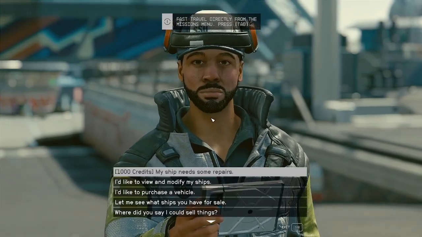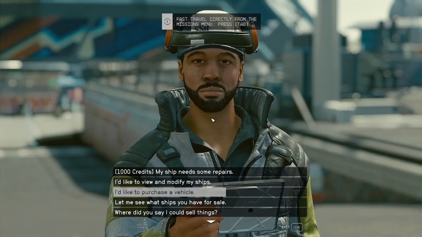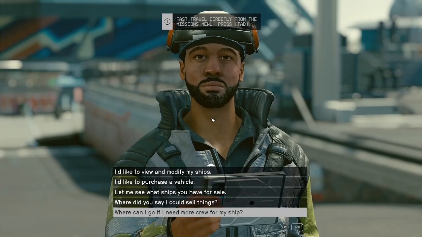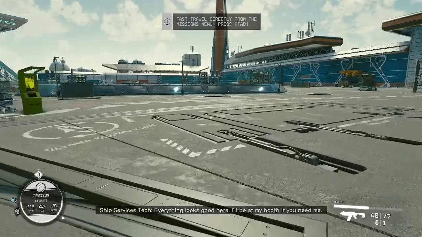Okay. Sick. My ship needs some repairs. I would like to view and modify my ship. I'd like to purchase a vehicle. Let's see what ships we've got for sale. Where can I go if I need more crew for my ship? Okay. Don't need any of that right now. Everything looks good here. I'll be at my booth if you need me.